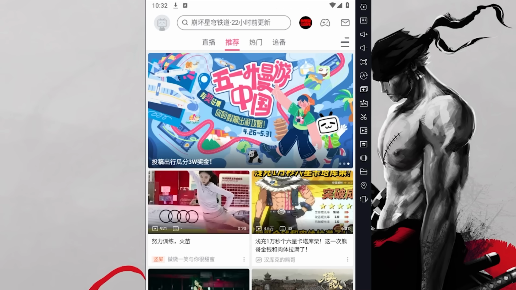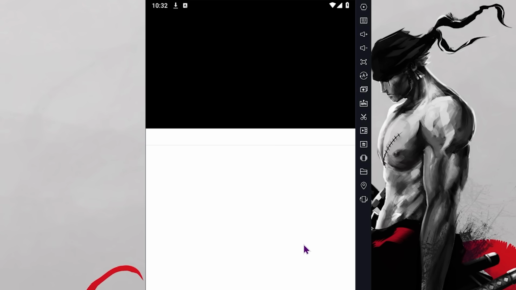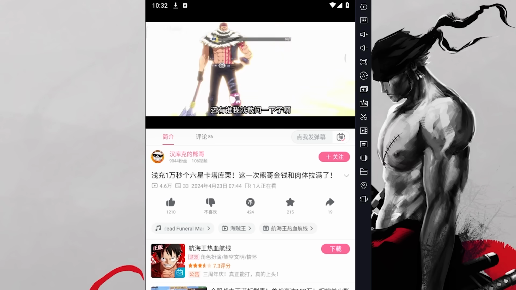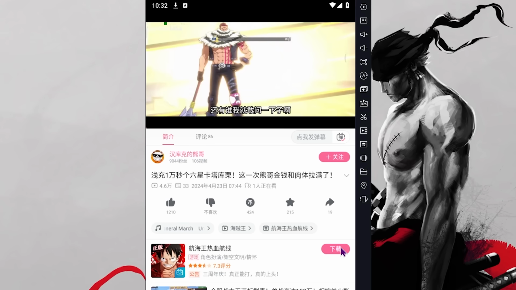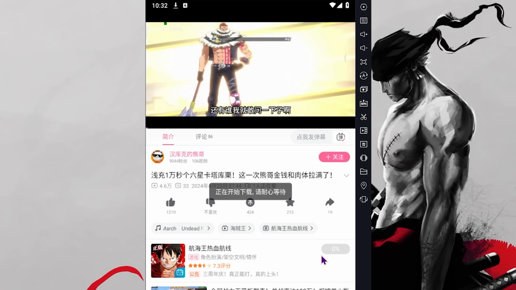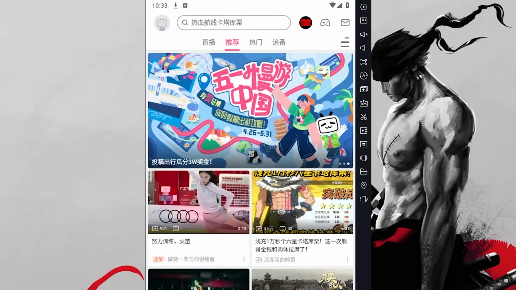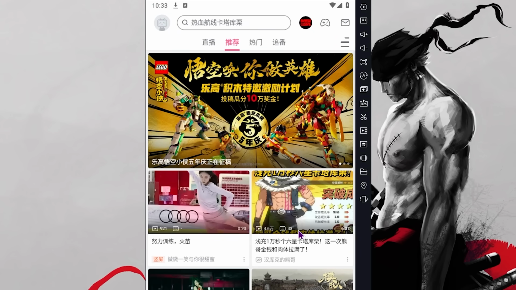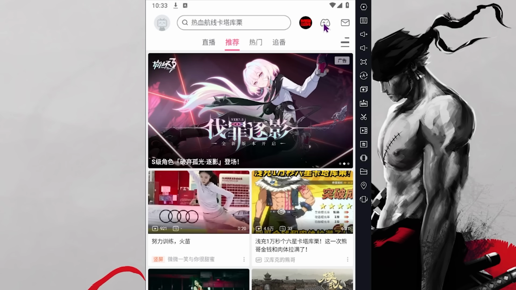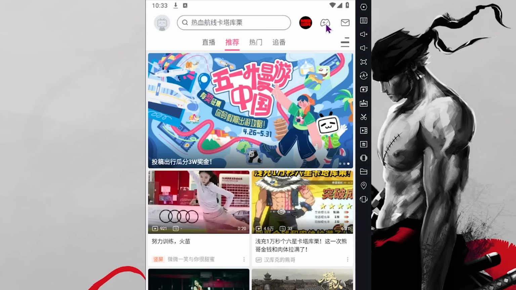So now once we're in here, you could already see some Fighting Path in here. Look at that. Wow. As you can see, Fighting Path is pretty popular in Bilibili, and if you saw it like me here, you could just click the install button, boom, just like that from there. If you didn't get as lucky as me and see the Fighting Path in the front page, just go ahead and click the controller icon on the top.